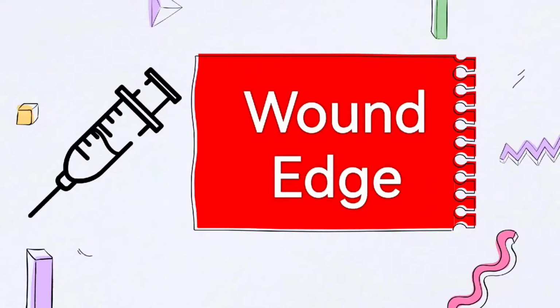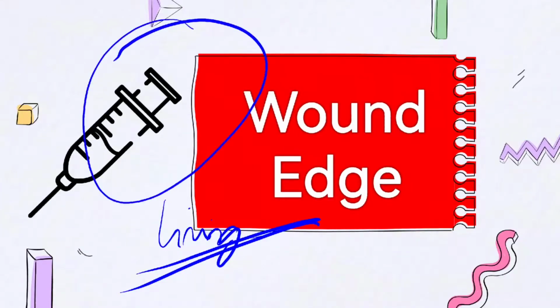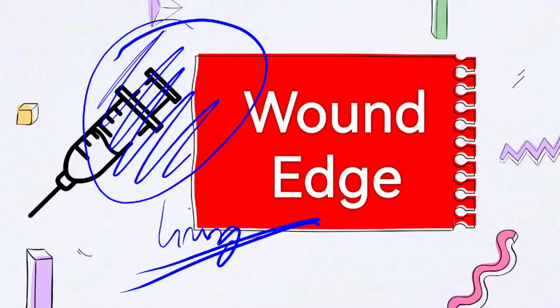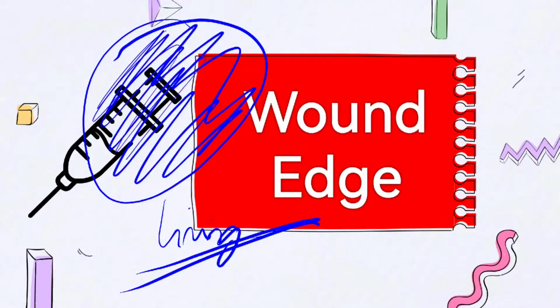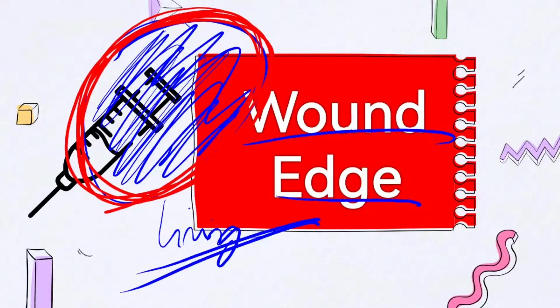Now, wound edge is the lining of your wound. Okay, this is the wound lining. Remember, we already assessed our wound tissues: your epithelialization, your necrotic, your slough. Now, when we talk about wound edge, you are checking this line, the lining of the wound. Why are we checking this one? Because most of the time, it will give us an indicator that there is something wrong with our wound.